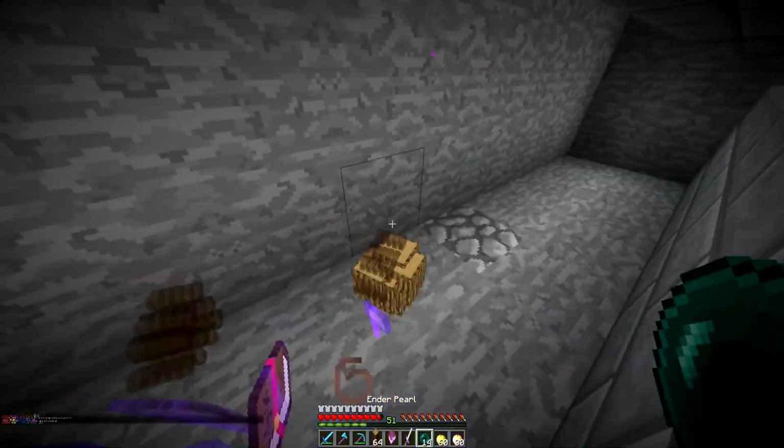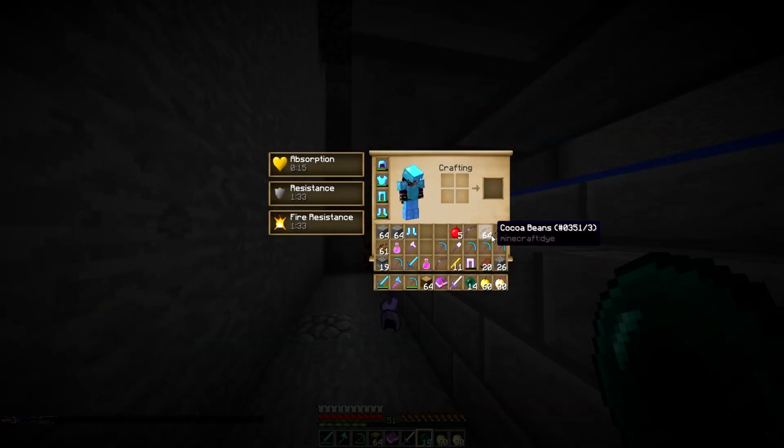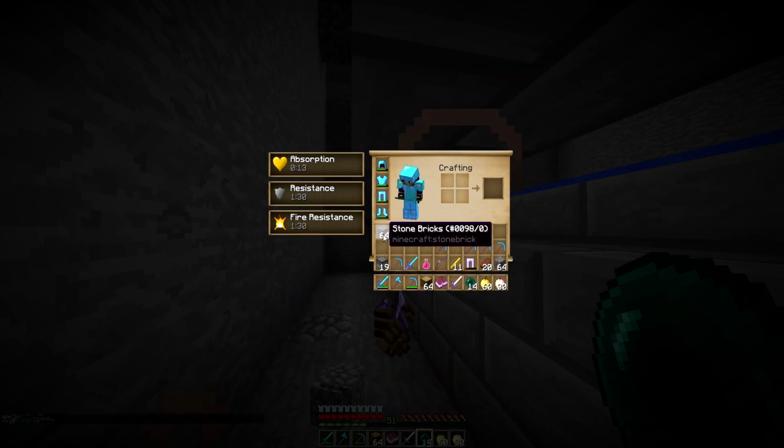Oh, no! Did you fall? I fell down. Okay, I'm picking up the stuff down here. Don't worry, I'm picking up all the stuff down here. I'm picking up all the diamond stuff. They've got a lot of... Oh, I'm getting diamond armor. A lot of pickaxes. Nice.